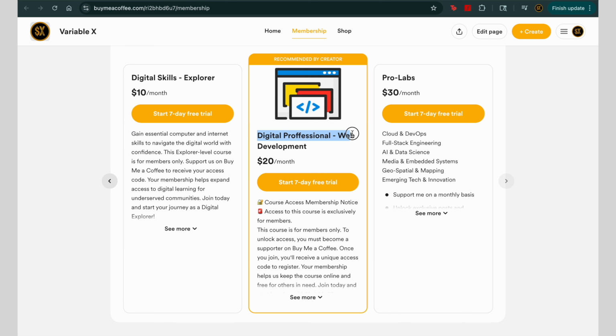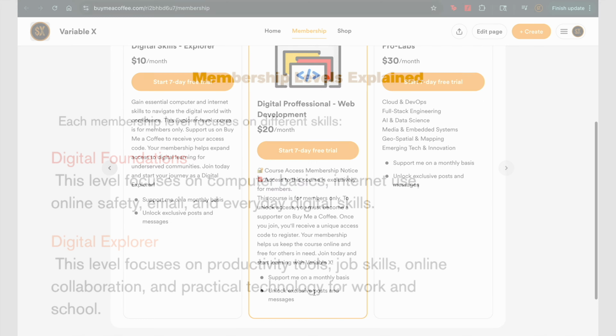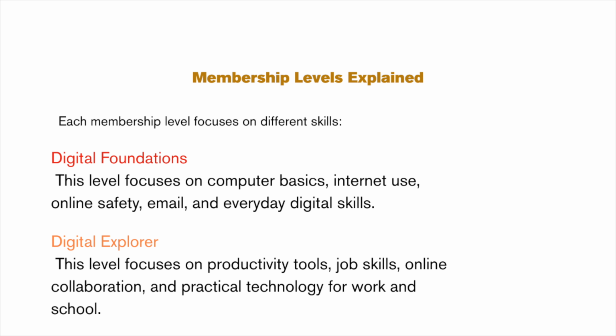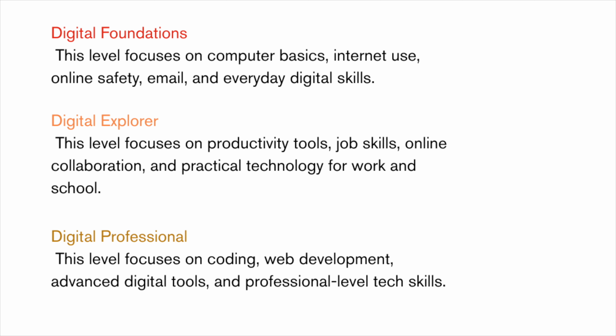On the membership page, you will see different learning levels. Digital Foundations focuses on computer basics, internet use, online safety, and everyday digital skills. While Digital Explorer focuses on productivity tools, job skills, and technology used at work and school.